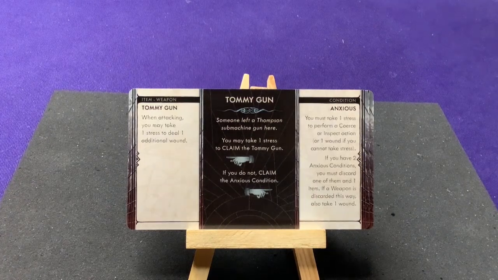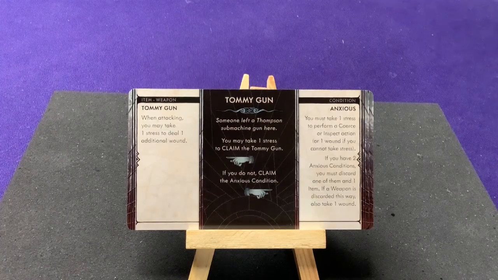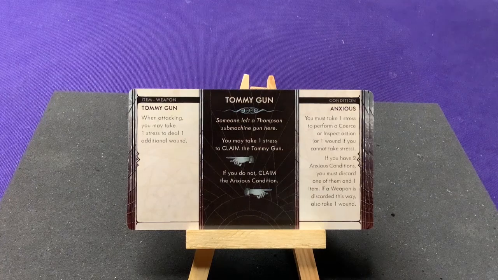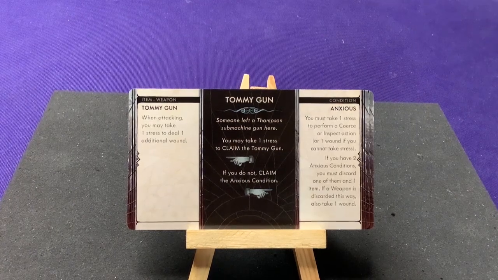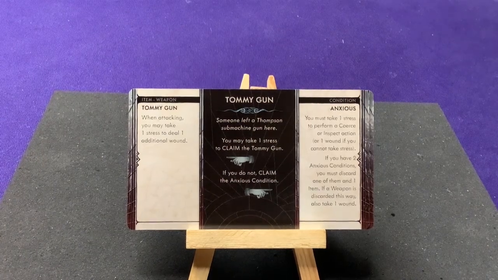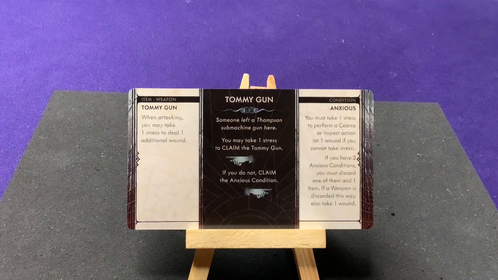So this is kind of an interesting little scenario here, because can you afford to take the 1 stress to get the Tommy gun? Once you have it, you don't have to ever actually use its ability if you don't want to. But if you can't take the stress or decide you can't afford to, then you have to take the anxious, which is going to make everything else even harder to do, because now you can't do coerce or inspect without taking an additional stress. And if you get too many of the anxious, you have to lose weapons and take wounds.